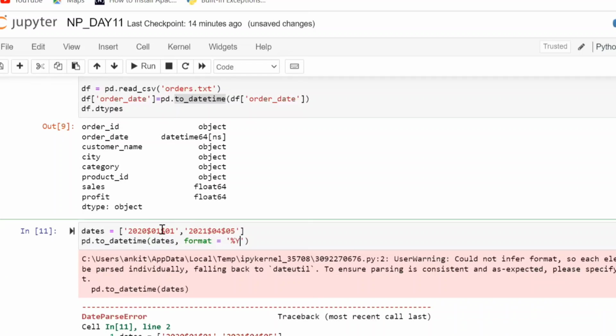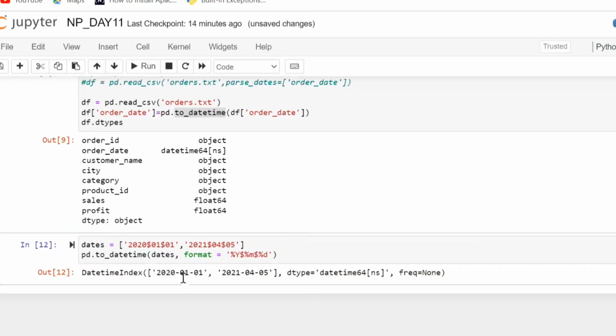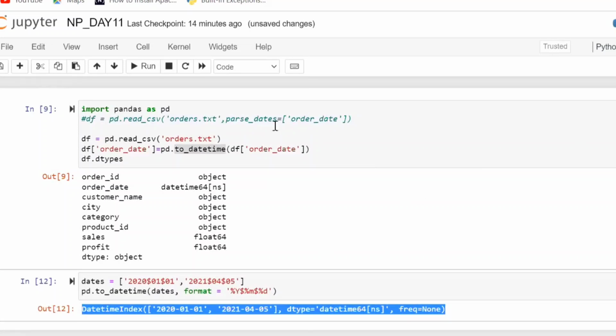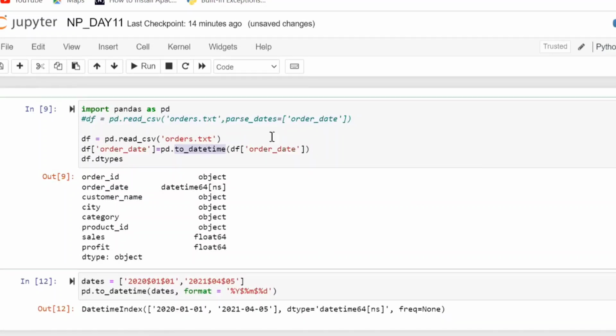And then I have a dollar, then I have a month, and then again I have a dollar, and then again I have a day, right? So if you tell this, it will be able to convert it. Again, it is able to convert it, right? So when you are converting it to datetime, you can pass the format, even here, that in what format your dates are.